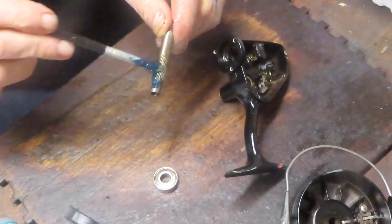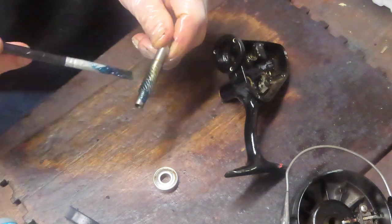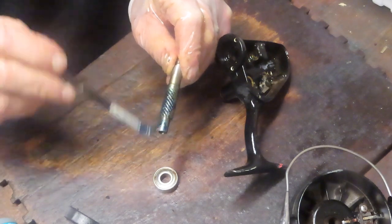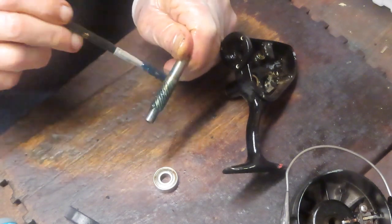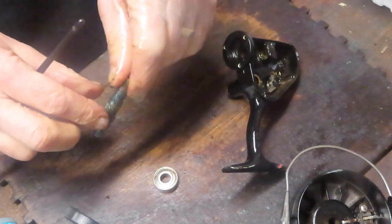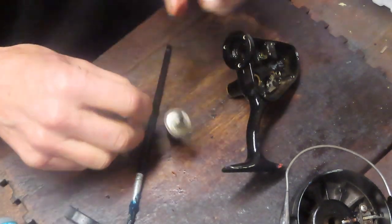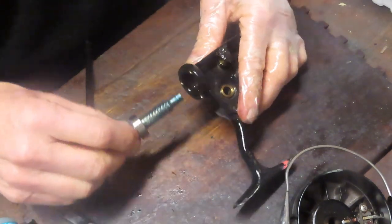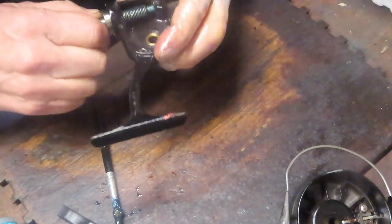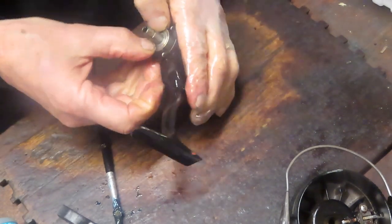All right, we're going to get a good amount of grease on here. In this case, this will be replacing that old grease that chunked up and dried. Scott, you're going to have a beautiful operating reel when this one gets done. I'm going to put a little bit up on the top inside the bearing track there as well. I'm going to load the bearing next. That's been oiled. And then we can take that bearing and assembly, fully greased now, and insert it into the case. You want to make sure that your pinion gear below goes into that seat.